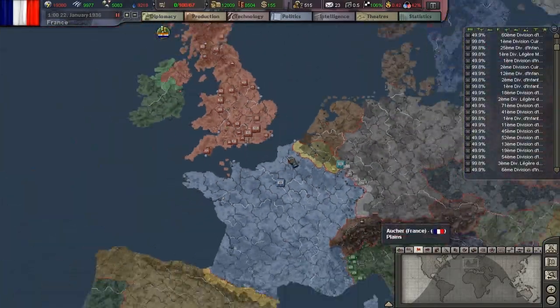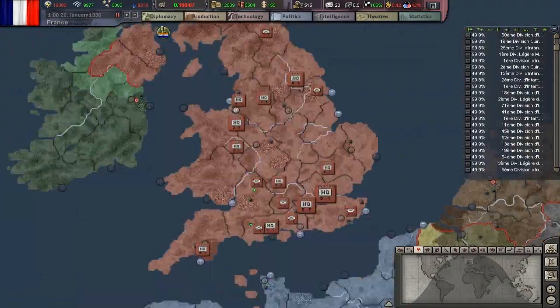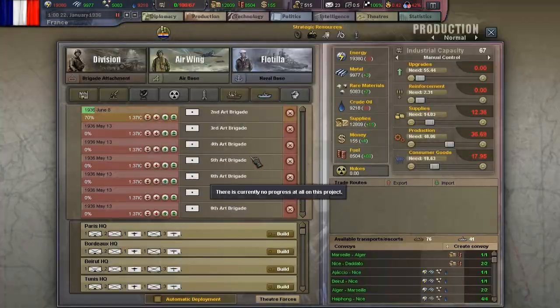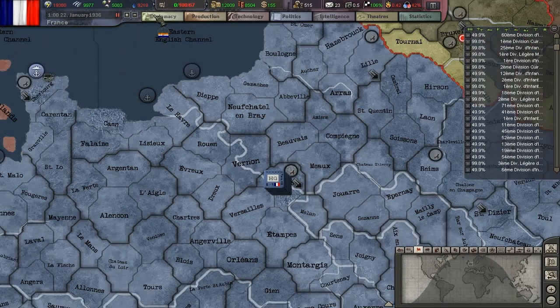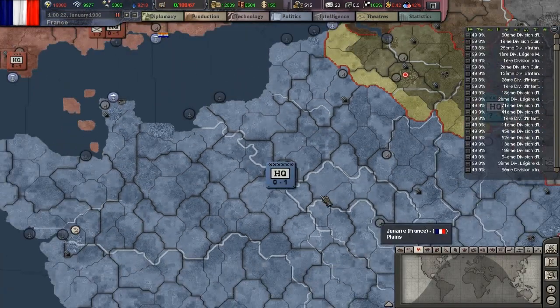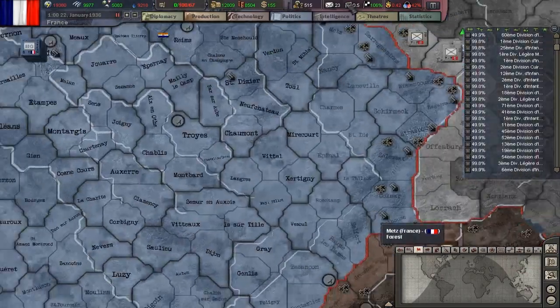Okay, so I think I'm going to stop here for now. After setting up the initial, what needed to be set up with the nation, the production, the diplomacy, the technology, politics, intelligence, and doing a little bit of army reorganization.